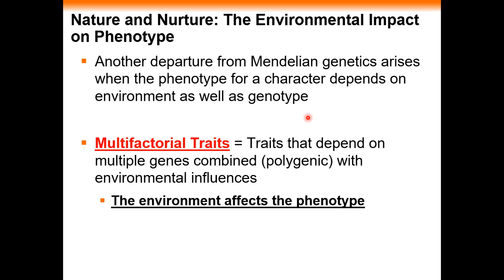Sometimes genetics isn't as simple as just genes. Sometimes the phenotype, the way you physically look, can also depend on the environment. So genes aren't always the major role that affects the way you look, that affects your phenotype. There could be something called multifactorial. There are lots of different factors which make their way into these traits. So multiple genes play a role along with environmental influences. Multifactorial traits: the environment affects the phenotype.